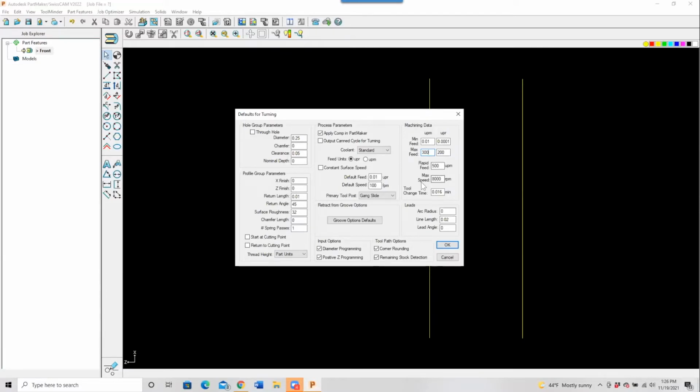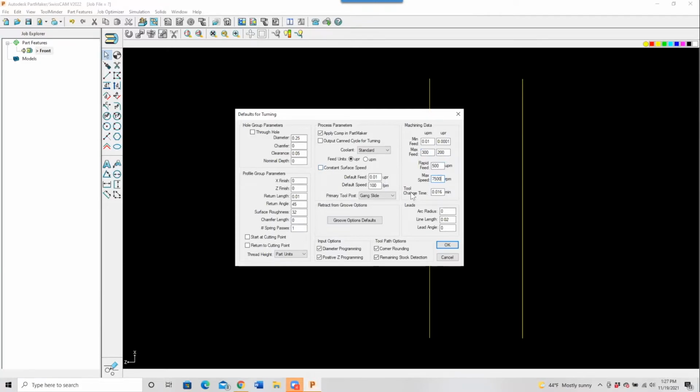Again, rapid feed and maximum spindle speed. Rapid feed is usually set internally within the controller with a parameter set or a bit set, but you can control your rapid feed if you wanted to. And maximum speed is for your main spindle, whatever value you want for your max spindle speed, and that links to the CSS for your G96 line.